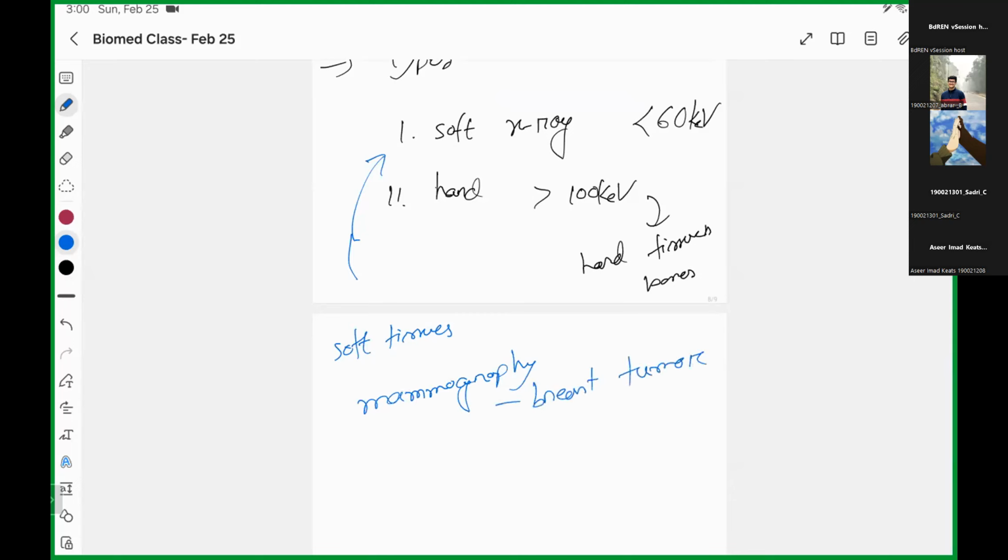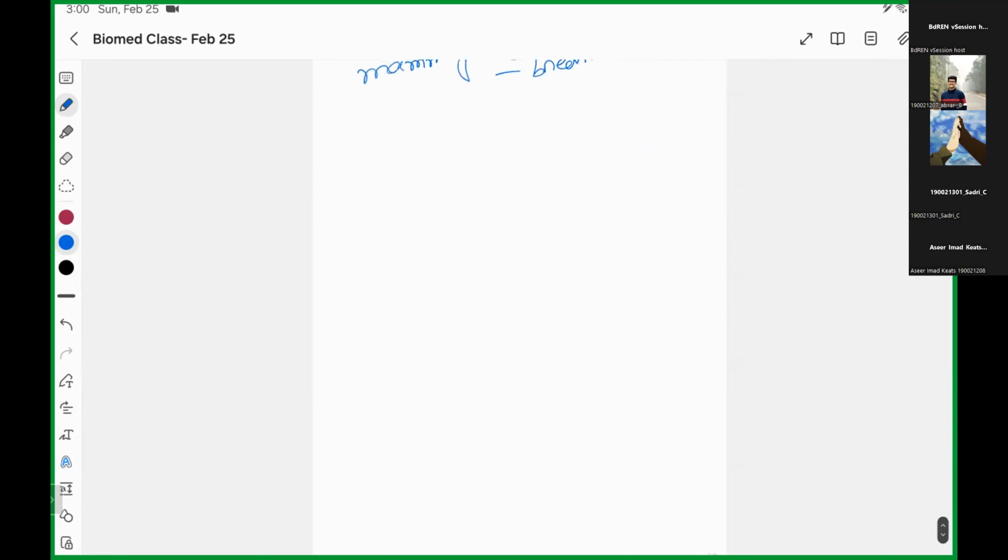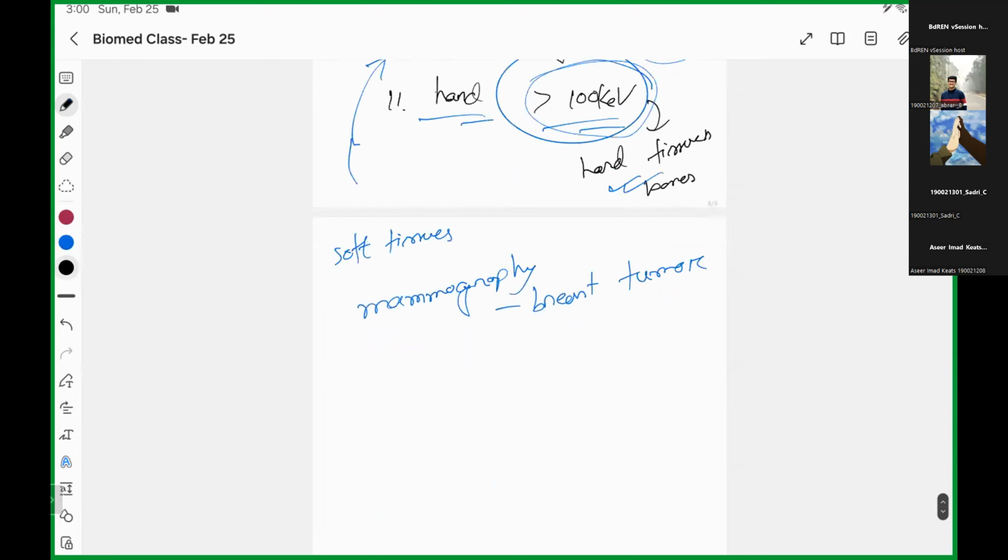So you have these different types of X-ray, and it depends on your application. If you are going for bone structure, you have to go for hard X-ray. So when you create the X-ray, you fix the potential difference within this range, and it will produce the hard X-ray. This is something you can control based on the device and the type of application. You can change it that way. Any question?